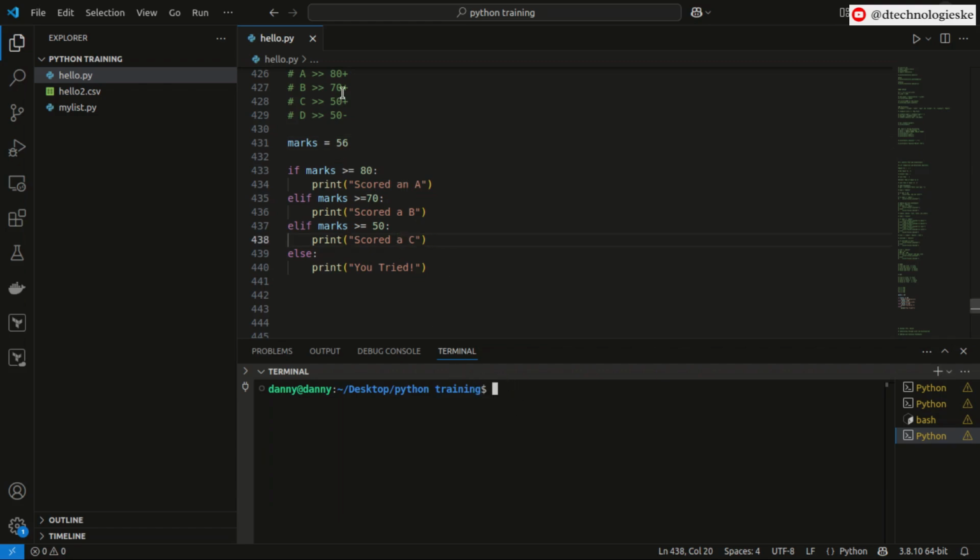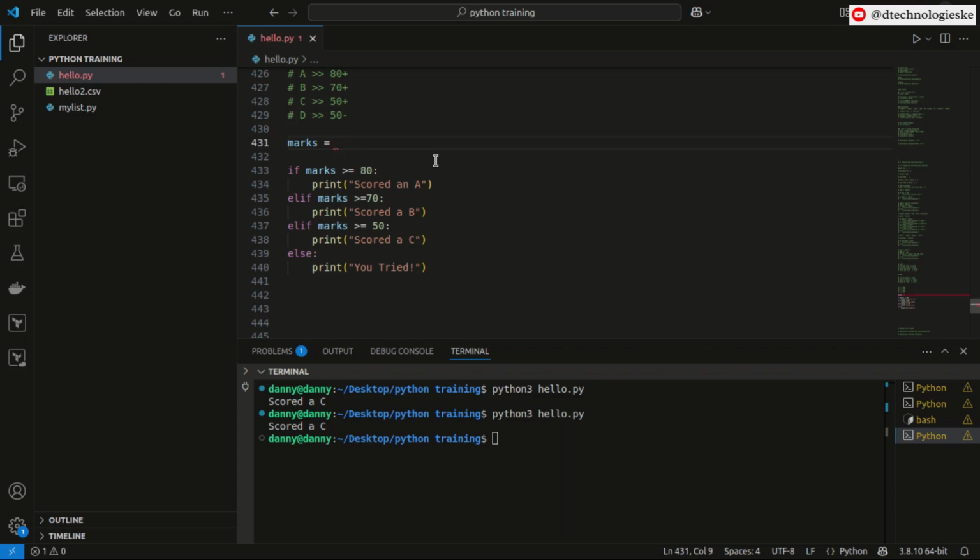All right, then let's move closer to 70. Let me talk about 69. So 69 is not greater than 70, but it's greater than 50, so we expect a C. Then let's move to 70 here. We now move to B because again, we scored 70 and above.